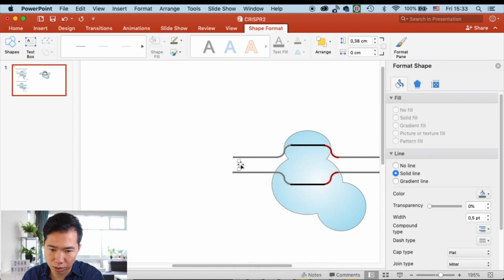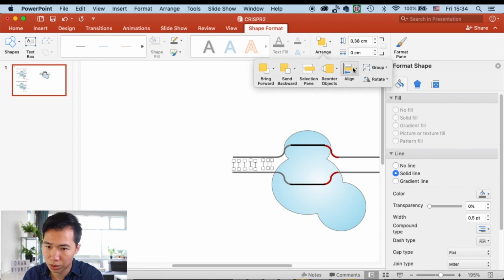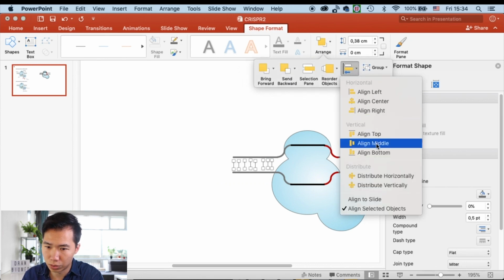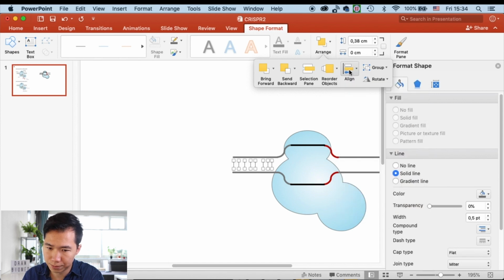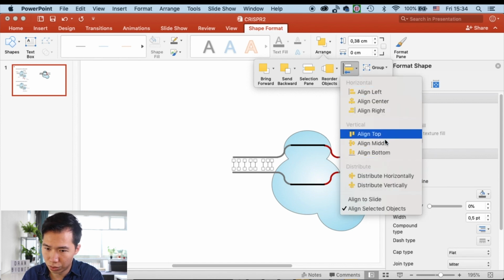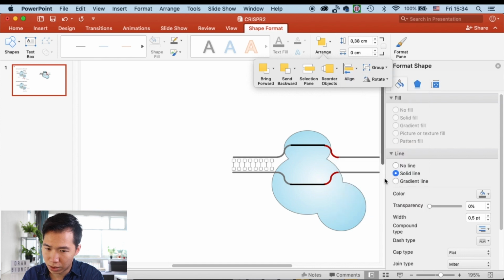Then we can start duplicating it. It's okay that they're not properly aligned now, because we can just use Arrange to help us align everything in the middle, and also distribute horizontally. Oh, okay.